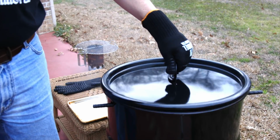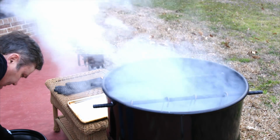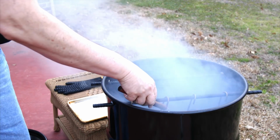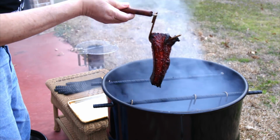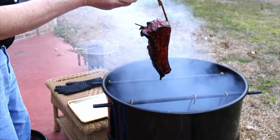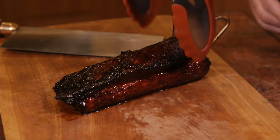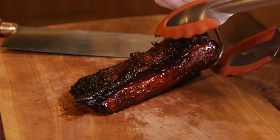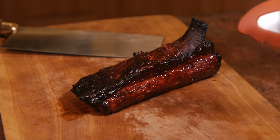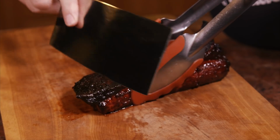Now it's time to take the pork belly out of the cooker. Look at all that smoke. Now this is almost 5 hours into the cook and this thing's still going good. But look at that. Okay, so I let these rest for about 20 minutes. Now first thing I want to do is take that hook out. See how sticky these things are? Oh, that's awesome. That's what I was trying for right there.